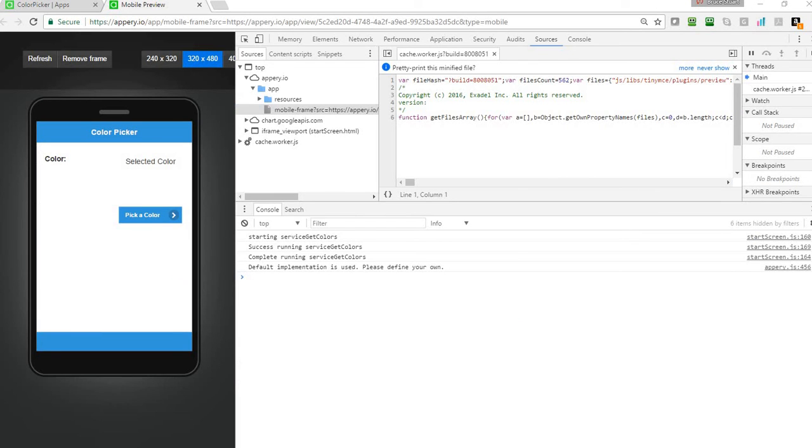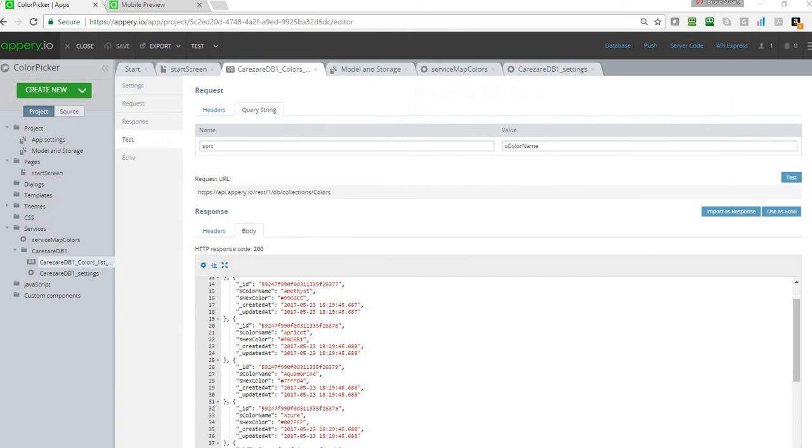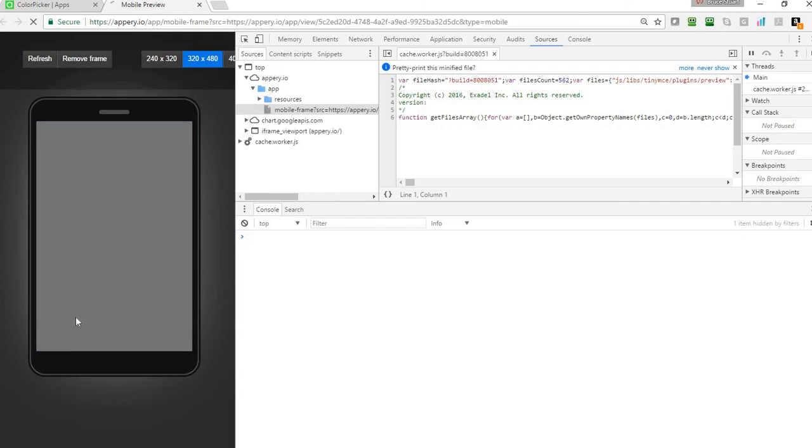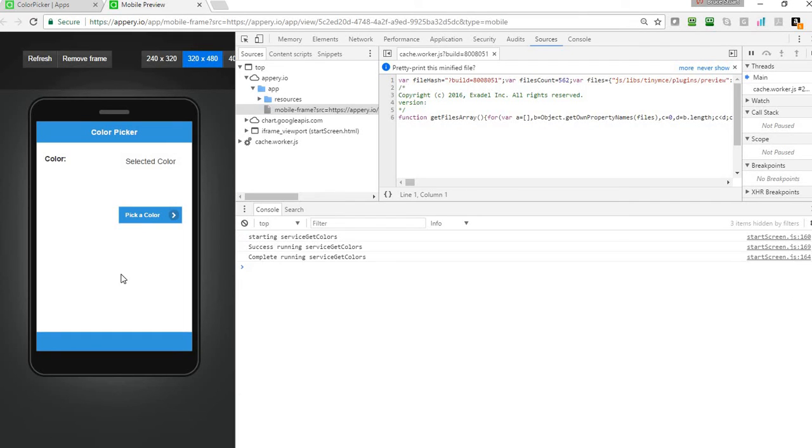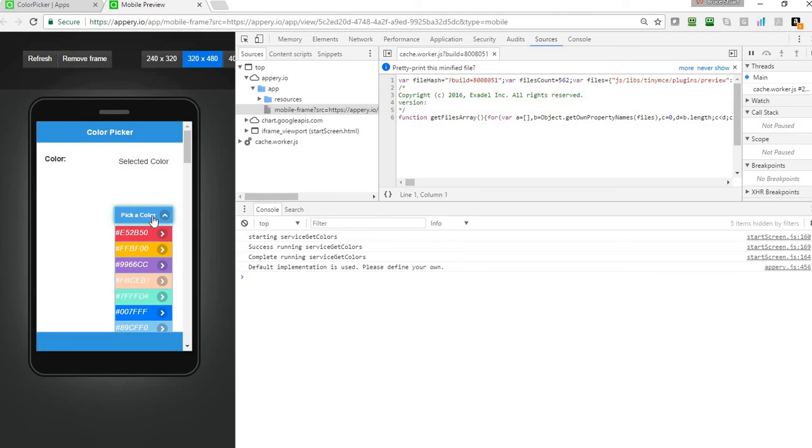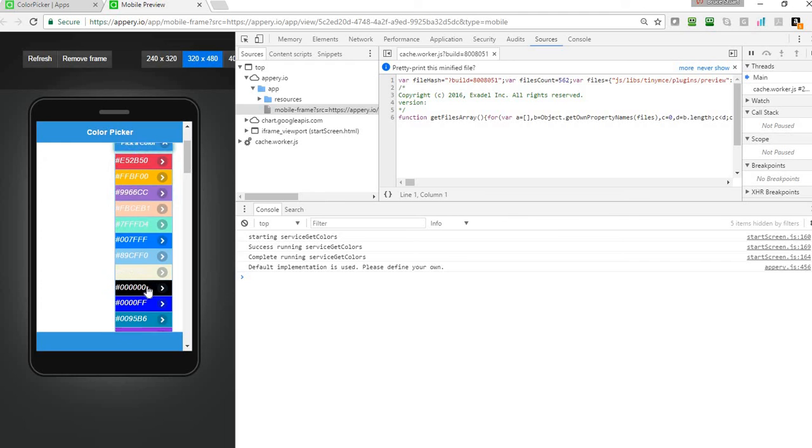And since this video is about 11 minutes long right now, we're kind of reaching the limit for the free YouTube videos. So we're going to kick up part 2 in a second. We will really quick test the app. So we'll click test just to see what happens. Okay, and then when we click on pick a color, that's when our colors are supposed to fill from local storage. So we'll click that, and there we go. We've got a list of colors.